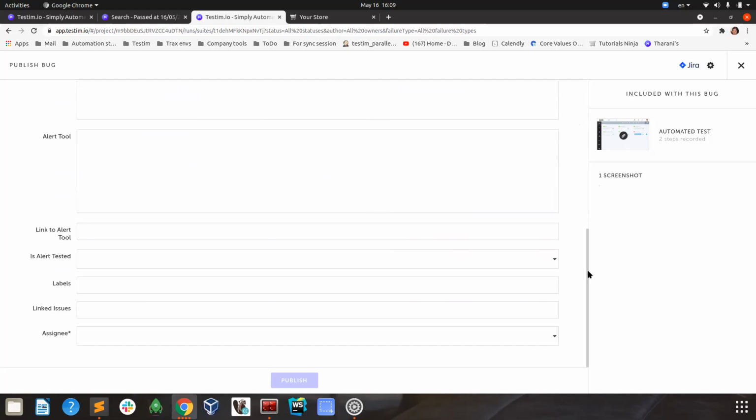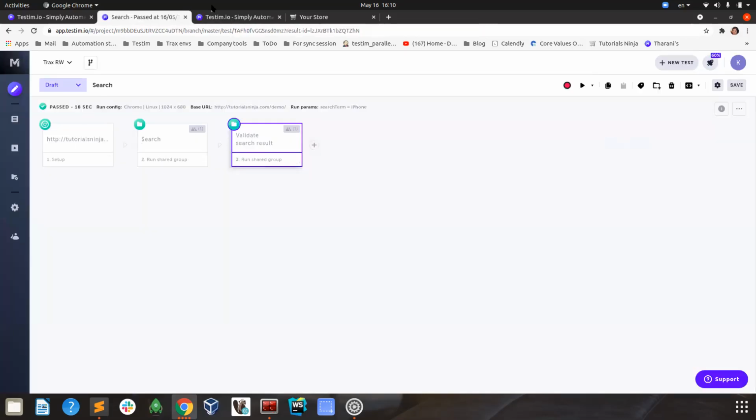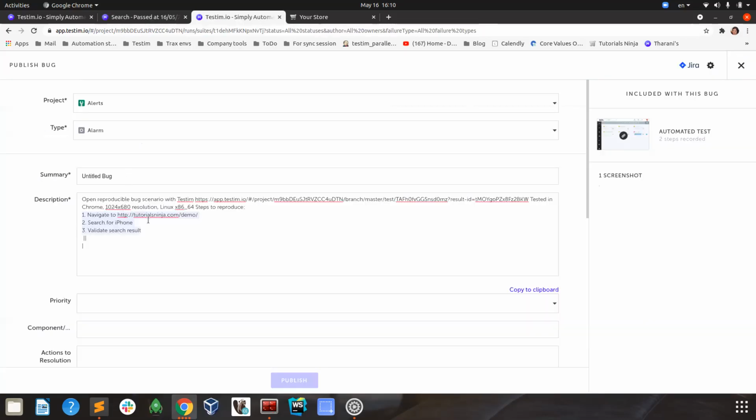But the initial information that they provide is that they take our flow. You remember our flow was three steps: search, validate, search, navigate. So they've already provided it, and this was a very simple flow, but sometimes a test case can consist of 10, 15, 20 steps.